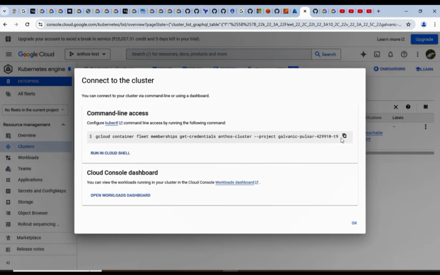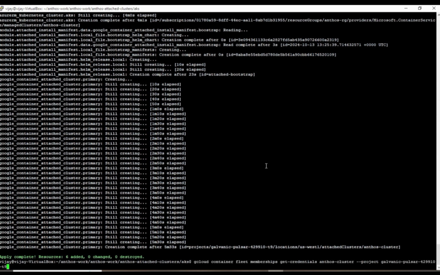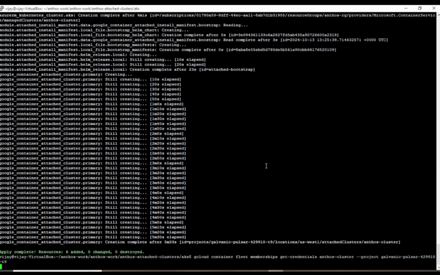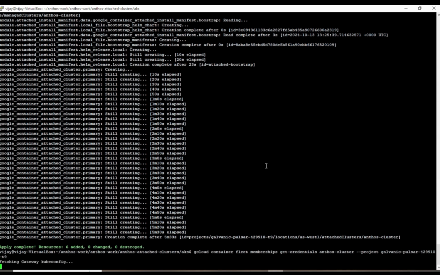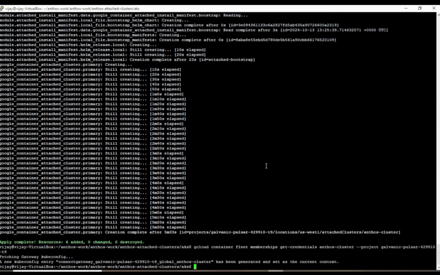Let's try to connect to this cluster. Now it's fetching the configuration.